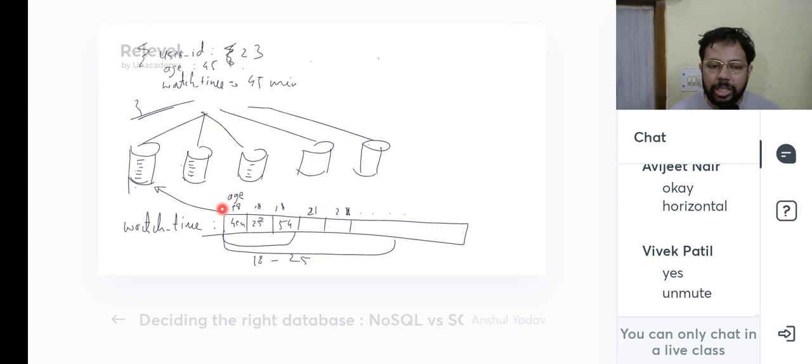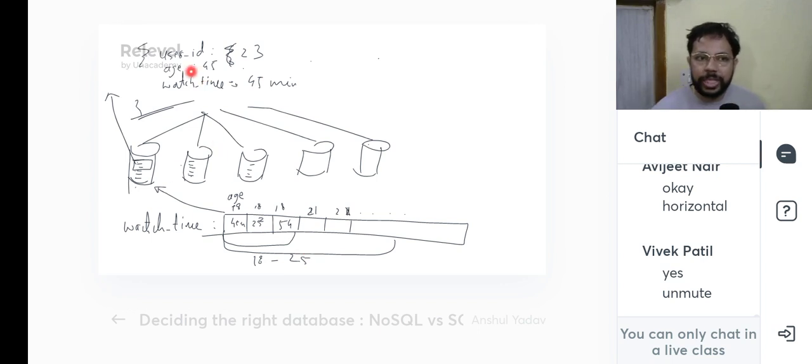Okay, Vivek? Now, if you want to know the average watch time of people from 18 to 25, you just have to take one array from this server. And you can see how fast it will be, because you are not making that many network requests.